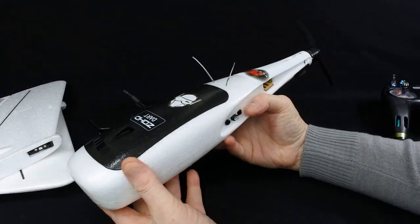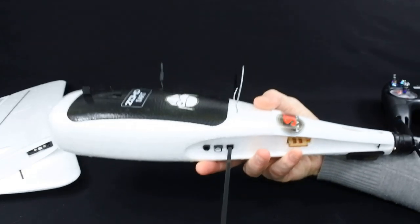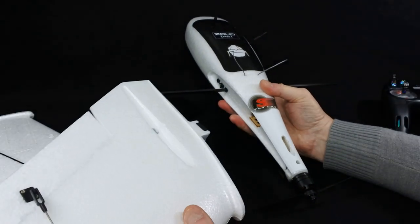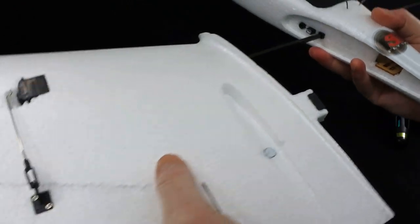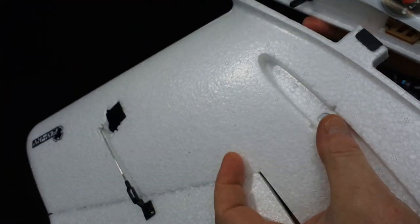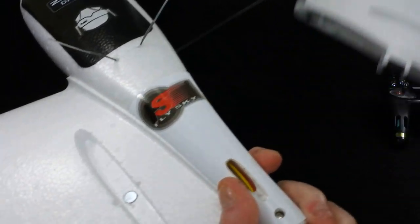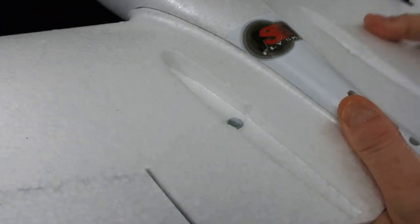So this is how it goes together. This is your body. What's really nice about this is you don't need to do anything with it. You put your wings first through like that, and the wings are magnetic. Believe it or not, they do hold on. The wings go the wrong way around — the wings face forward, servos to the top. Push the rod through and you can see that little hole they're going to go through. The rare earth magnet grabs, and here you have a connection for your servo that connects up — there's no wires. Push that through, that's your first wing on. Same with the other wing.